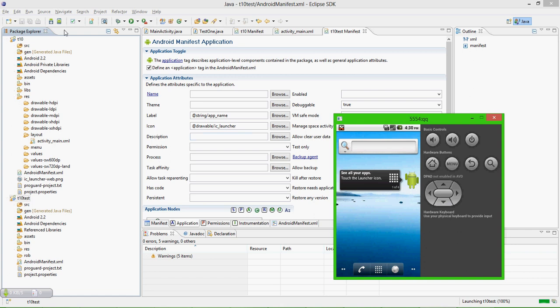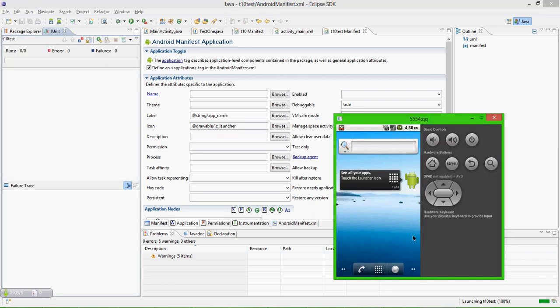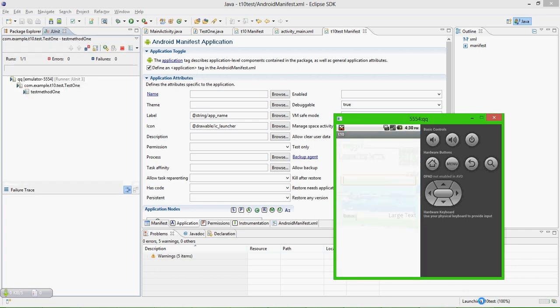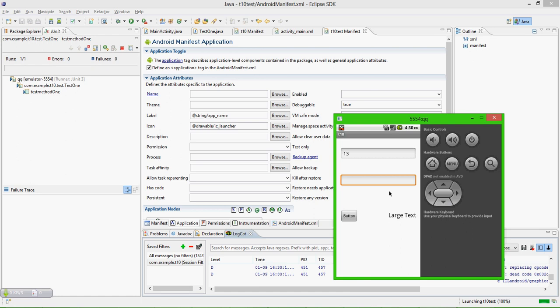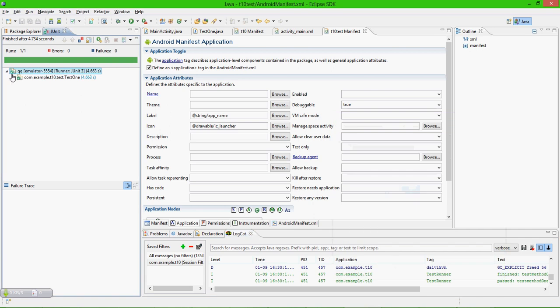At the moment I can't see any JUnit window. Here my JUnit window is there, and my application says it's still launching. Yeah, here you can see it clear, and yes, it hit. So as you can see, this is the way my test method 1 has just executed, and it says runs 1 and no errors and no failures.